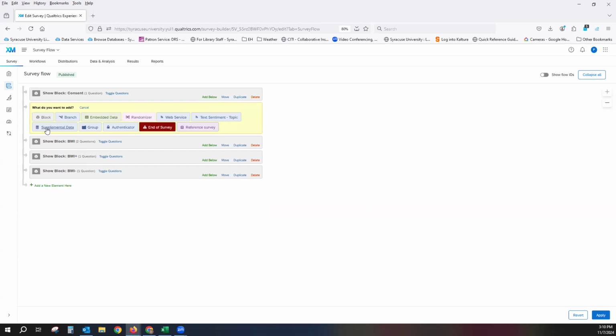Supplemental data, you don't actually have access to it. It's a way of having data that you can pull in to a survey on the fly as the person is answering it. So, you type in a word or something and it completes the sentence or the answer. It's kind of restrictive, and I think you can only have 200 data sets for the entire university.